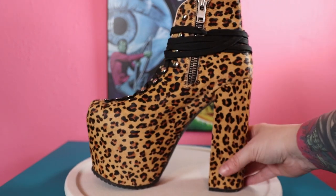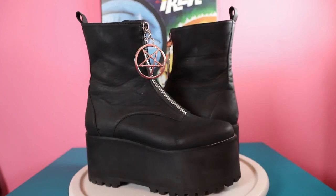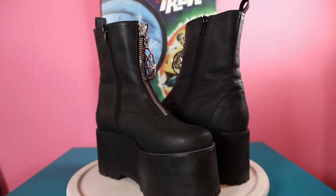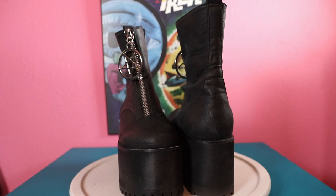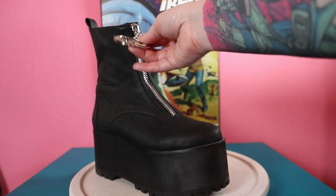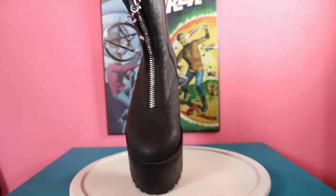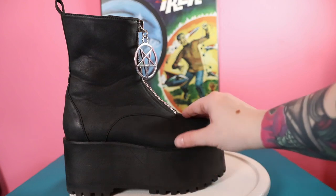I'm trying to show you that they're hair but you can't really tell. These guys are by Current Mood and they are so awesome - a platform boot that zips up the front and on the side. They have a giant pentagram detail on the front zipper, and the zipper pull is completely sturdy so you can pull your boot on and undo it without it breaking. I looked for these so long - they had sold out before I had money, so I went on Poshmark to find them. They're a half size too small but I wear them anyway because they're so badass. About a three-inch platform, rounded toe.